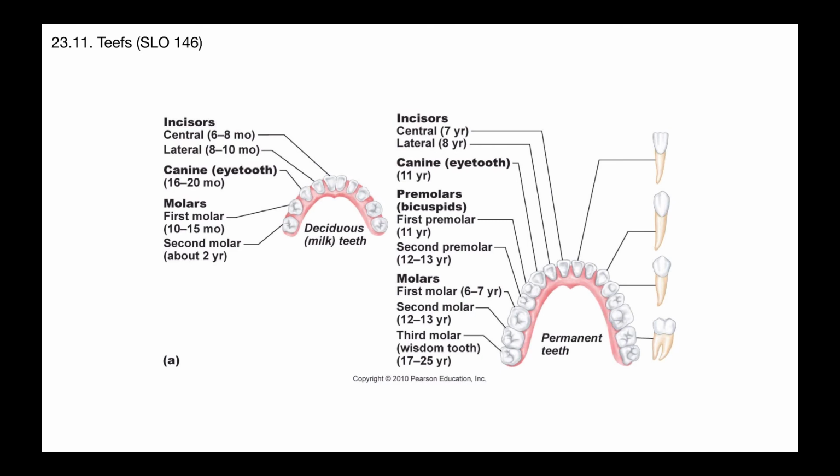One of my favorite bits of information, and forgive me if I've told you this before, is we all know that the third molar that comes in later in life is called the wisdom tooth. But as it turns out, the other two molars also have names, and they're these totally Victorian names. So the first molar comes in at 6 or 7, like it says here. That's called the school tooth, right? Because it comes in when you're in school. But the second molar, that's called the factory tooth, because by the time you're 12, you're working in the factory already, right? And then assuming you survive the factory, the wisdom tooth comes in later.